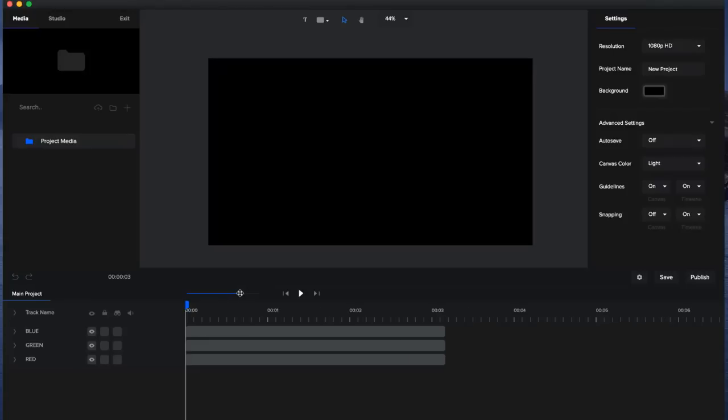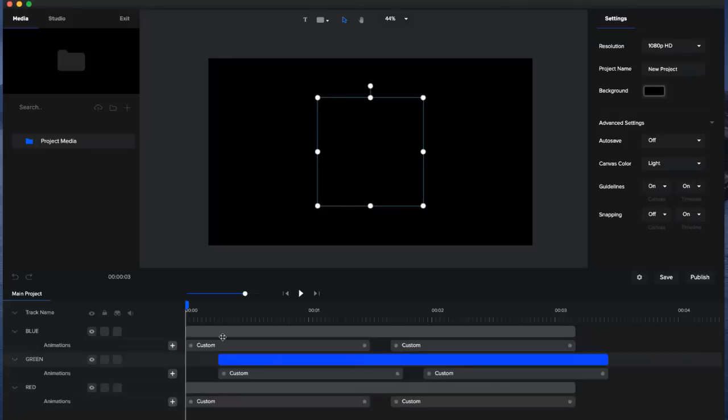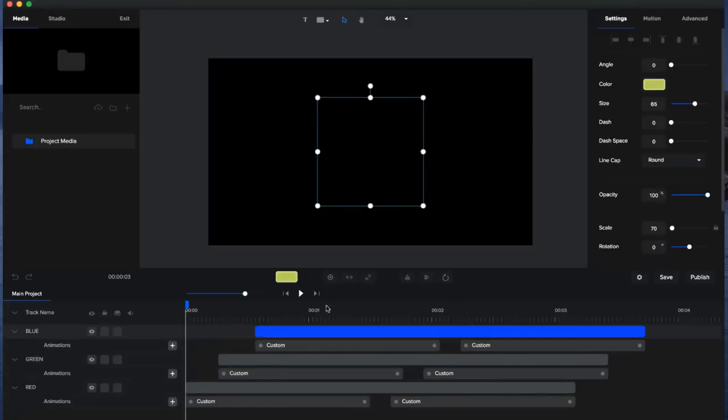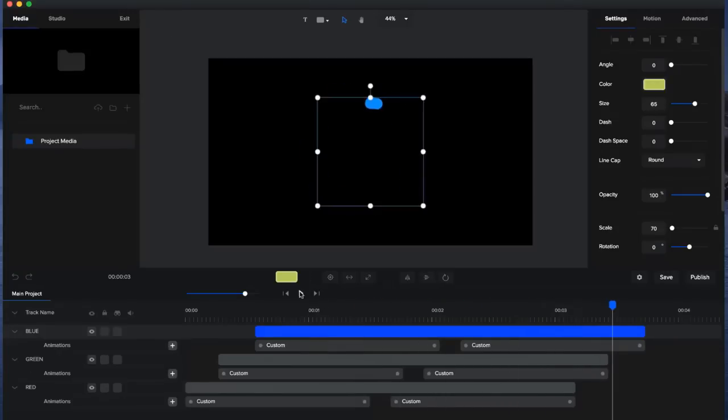All you need to do is basically zoom into the timeline. I could also just collapse these to see the animations, and then go through and offset them. So I'm just going to drag this off a little bit, drag this off a little bit, and you'll be able to see I've got 3 animations playing inside the same line. So that's a fun way you could do that.